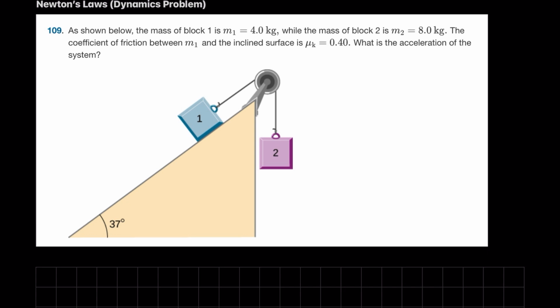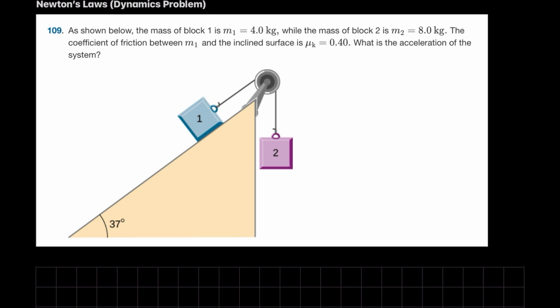So when you see something like this, you can imagine having a physical model of this and try to think about what would happen to the two blocks once you let go. And because M2 is more massive than M1, you can predict what would happen, which is that M2 will drag everything down, right? And M1 will get pulled up a bit. So it's always good in a case of a dynamics problem to think about, okay, if you let go, set things in motion, what would happen?